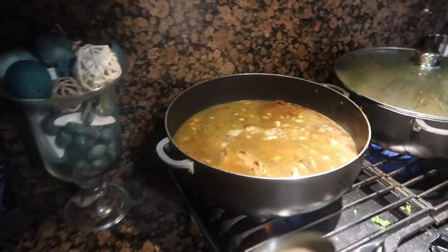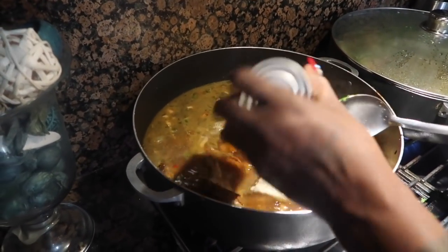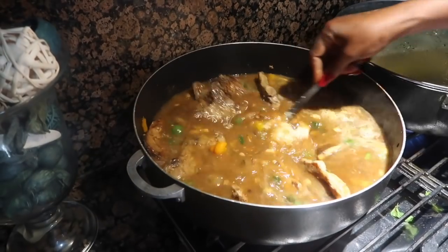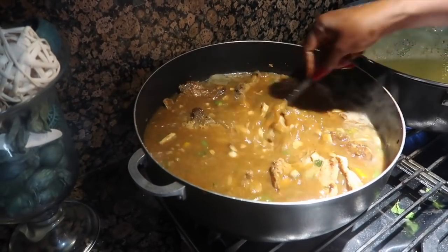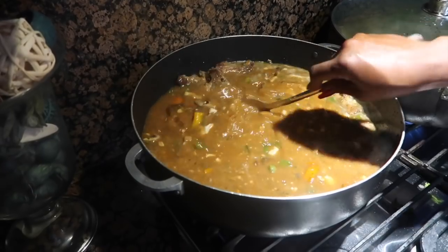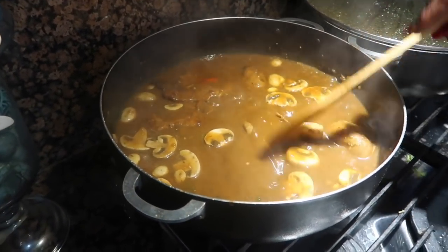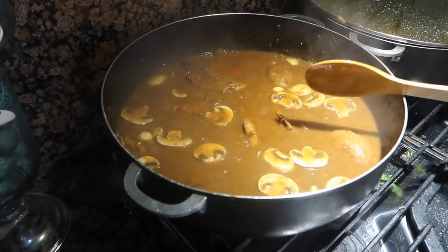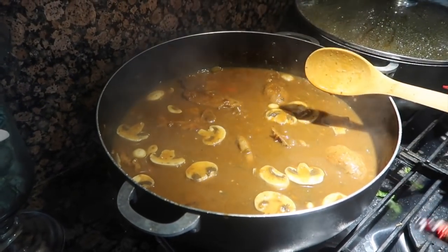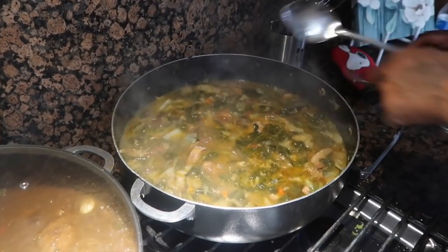Stay tuned. Alright, gang. I'm going to add a can of cream of mushroom to this gravy. Just gonna let it cook and do its thing. Stay tuned. I just add some little mushrooms, y'all. Gonna cook them. So once the mushrooms cook, this done. Stay tuned.